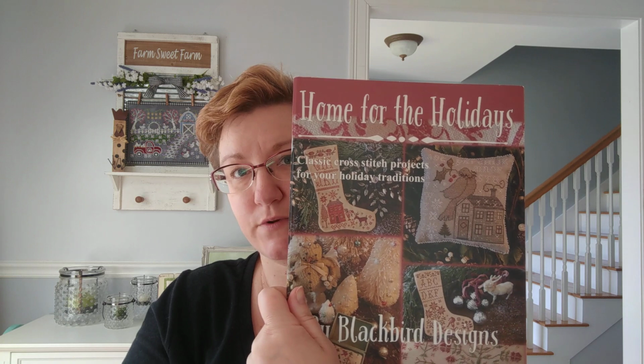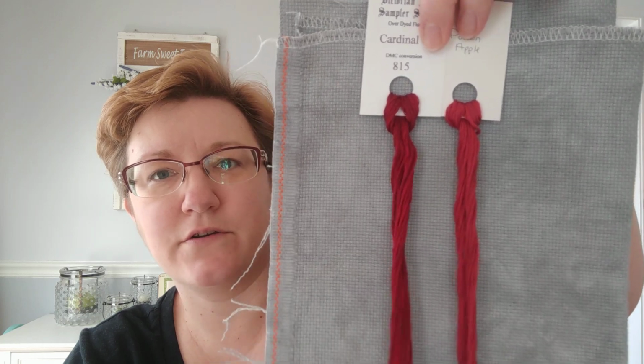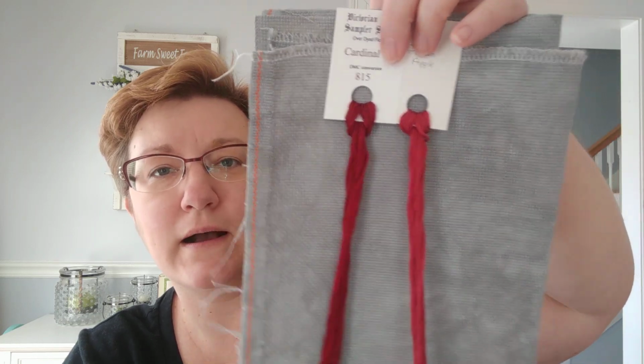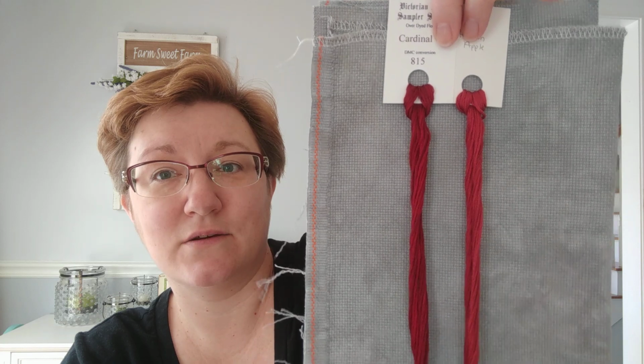And I pulled out this fabric. This is the fabric I'm using for the Cardinal, 'Tis the Season Sal from the Blackbird Designs book. And I've been trying to decide on a color for the Cardinal. This is a contender. The one I was thinking was in fact Cardinal. This one was available just on her eBay store. This was one of the first ones I got from her to try out her floss. So these are the two. Those are both possibilities. The Cardinal is a little more variegated, it's darker. But the Poison Apple is this really bright, pretty red. So I'll have to decide which one once I pull the greens and stuff. So I'm getting there for that.